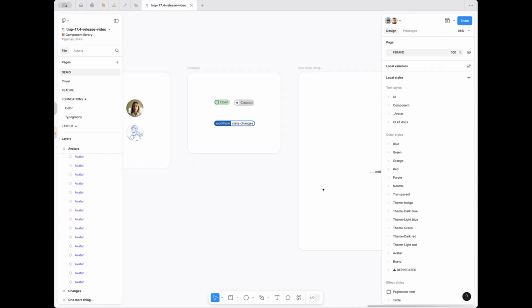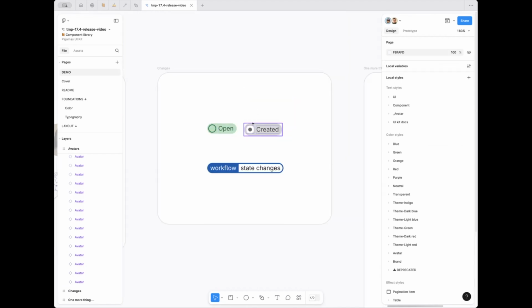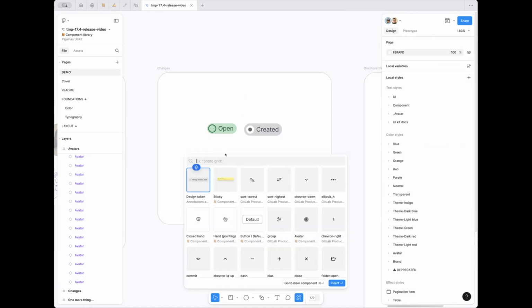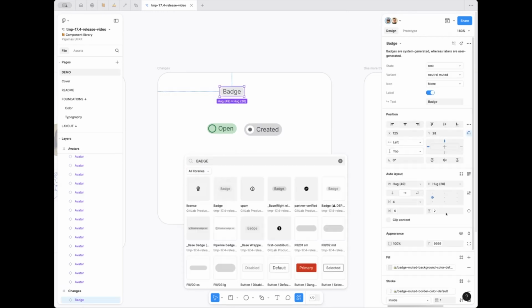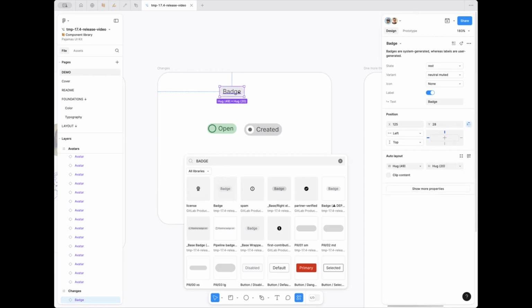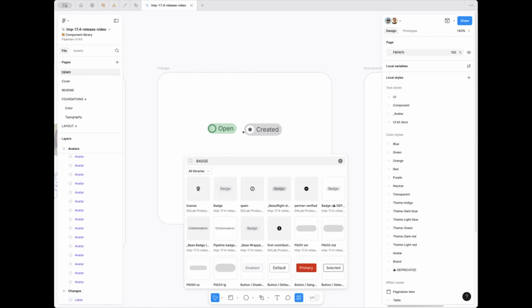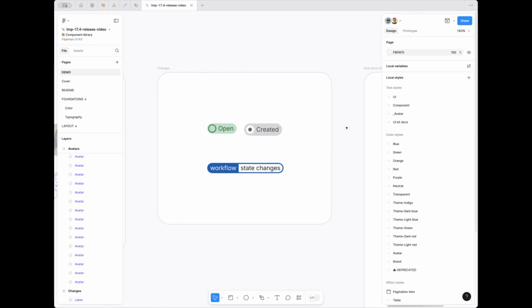Some other little changes. We changed the construction of badge. So if you were using one with overridden spacing, like the issue status or the pipeline status, when you update, the spacing will be reset. But it's pretty easy. It's annoying, but it's easy to get back to these unsupported states. You need to break off these properties, do your thing. Please only do that if you really need to make it feel realistic with these not supported implementations.